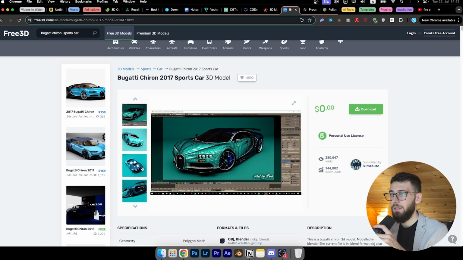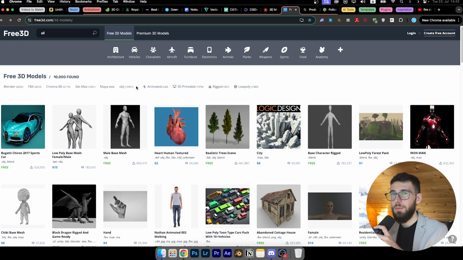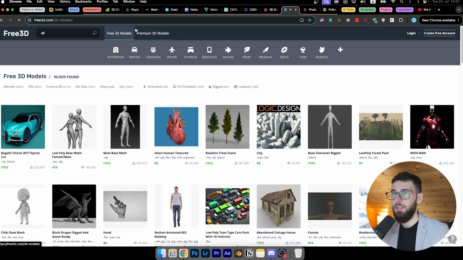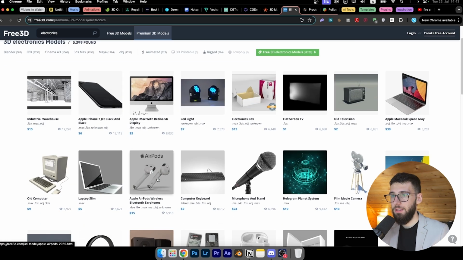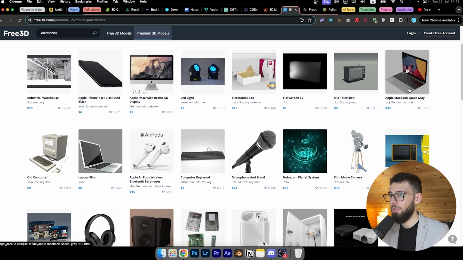You can use it for personal use. Or this Mustang. This website is also really good. As I said, it does not support any subscriptions as far as I know. It only has a free 3D models section, and also a section where you can pay for stuff. Like if you go here to electronics, then you can see these AirPods, LED lights, MacBook Space Gray.